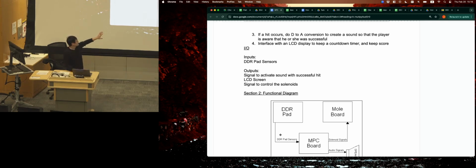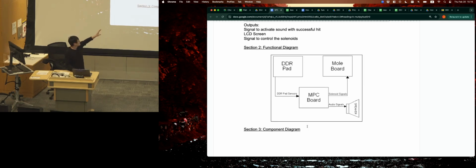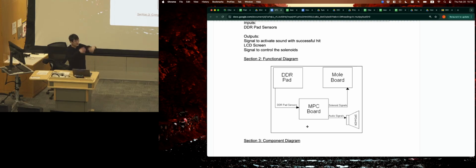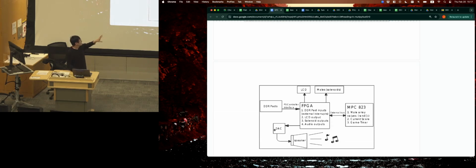Second is some form of functional diagram. I think you guys should probably have learned something like this before, right? Basically, what thing goes to which and does what. It's kind of like a block diagram of the function, a function flow diagram, if that makes sense. And the next part will be the component diagram. It's a little bit more detailed. It's still block diagrams, but each block shows, in the current design, which components are connected to this system, which ones control which, and what they do at a very high level.